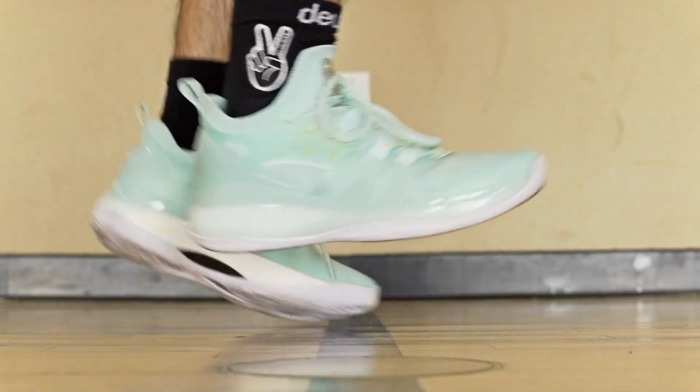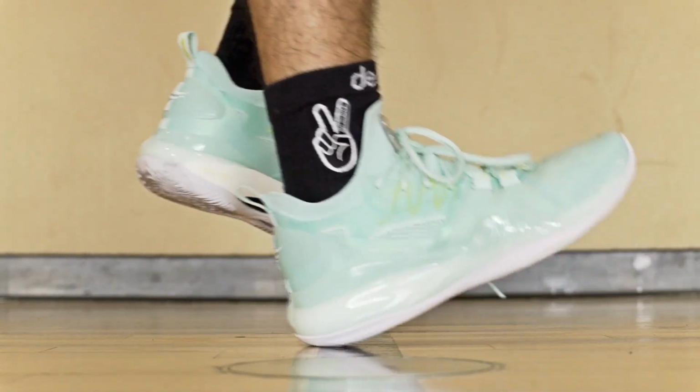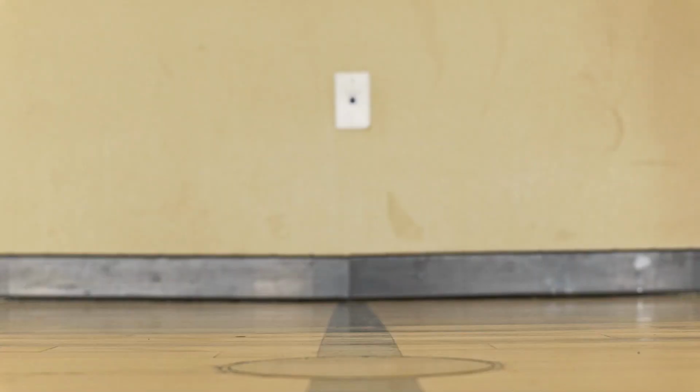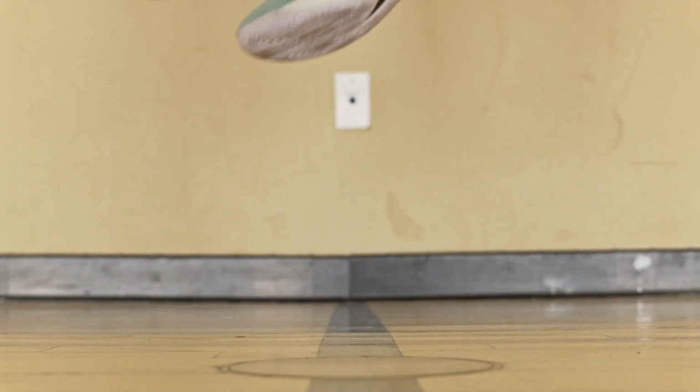Impact protection also is really good. Court feel, I would say, is all right, like probably average court feel. It's not amazing, and also it's not terrible, especially here in the heel. I feel like it's kind of high up off the ground, and also there is a pretty high offset. But overall, the cushioning setup is really nice. The only thing that's kind of negative in my personal opinion is the court feel, but like I said, it was average, so nothing terrible, right? So the cushioning setup was overall very nice, and I enjoyed it.